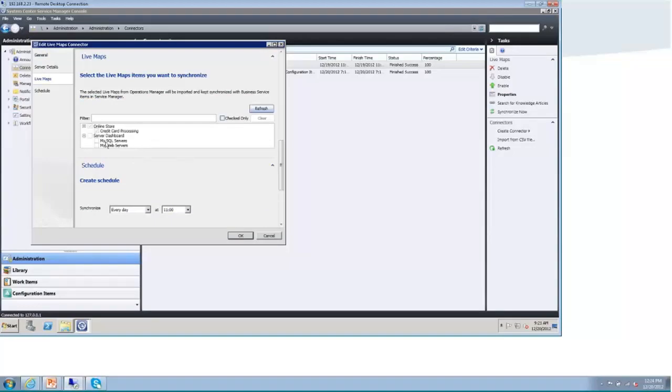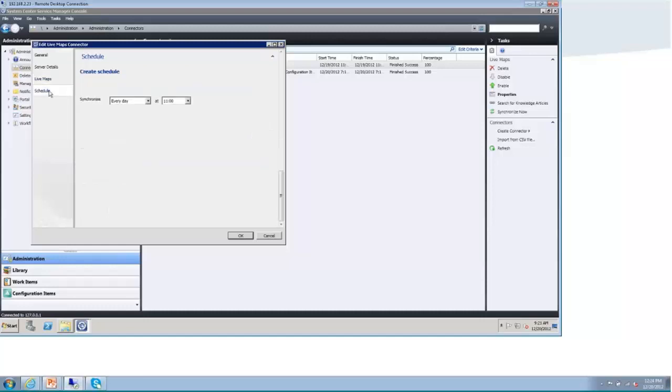Here we've got the SQL servers and the IIS servers that we created before. And you can select which ones you want to bring in to Service Manager, bring them all in if you want, and then set a schedule so that as you make changes in the Live Maps authoring console, this synchronization runs once a day, brings those changes right in.